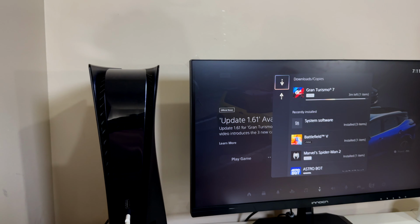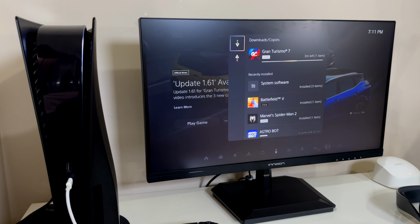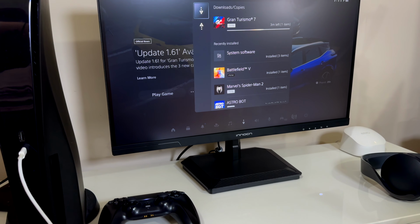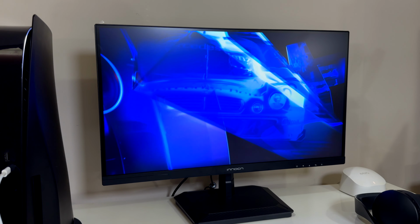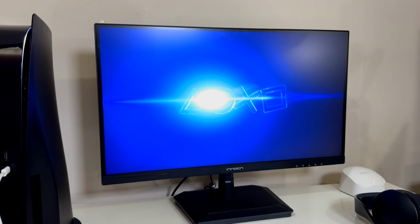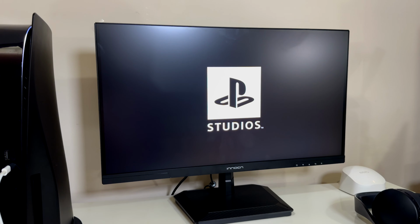I do also love the fact that the bezels are extremely small. Going around it, it's super small. Now the other thing you guys might have realized is I have a light shooting right on the monitor as well. The glare wasn't that bad. In reality, there was almost no real glare. I didn't have any issues seeing anything, but I had a bright light intentionally shooting right on it. I want you guys to see how it looked with that light shooting on it and still not having any glare that would cause you any type of problems when playing.